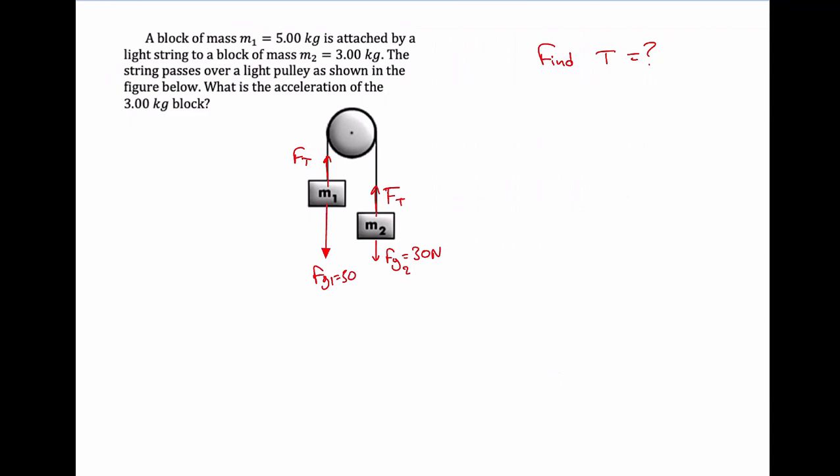And we need to make sure that the force of gravity 1 is greater than the force of tension, because the heavier object is moving downwards, and the force of tension is greater than the force of gravity 2, because the lighter object starts moving upwards. Now that we know this, we can work for the F net on the system.